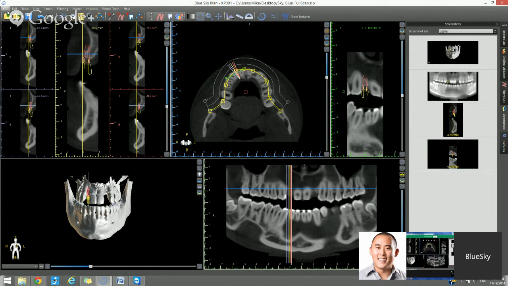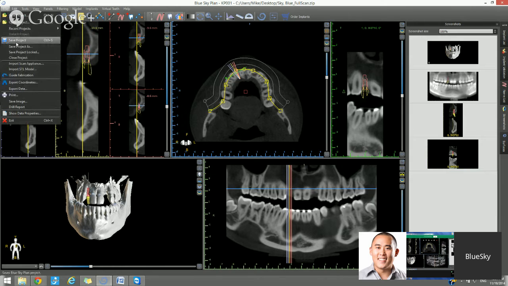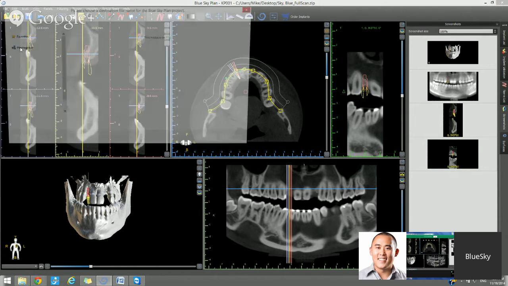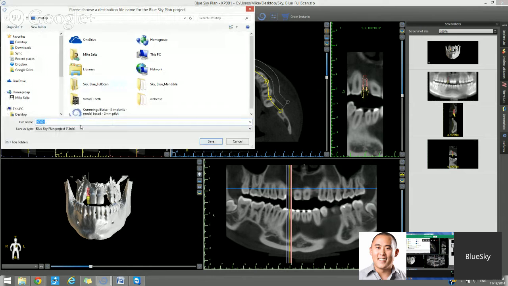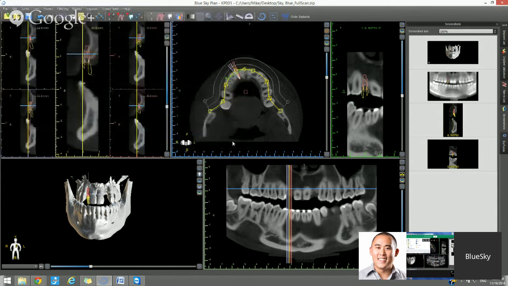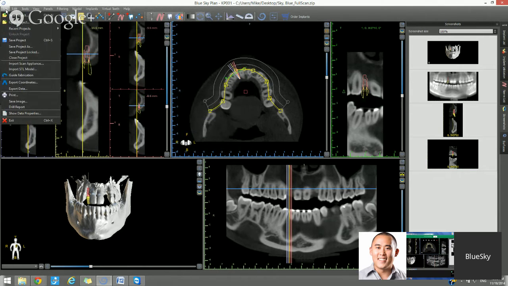the treatment plan. Okay, the treatment plan could be saved just like you would save a Word or Excel file. You have Save Project and Save Project As. It will ask you where you want to save it on your computer. You simply give it the name, the location, and it's saved as the file. Now that file could be transferred, it could be shared with associates, or whatever you want to do. So that functionality to save as works the same way as all the other Windows programs. The new project, like we demonstrated earlier, is to create a new project.